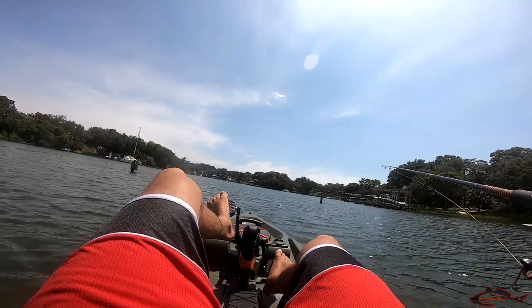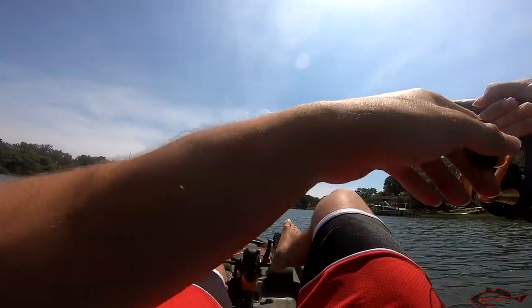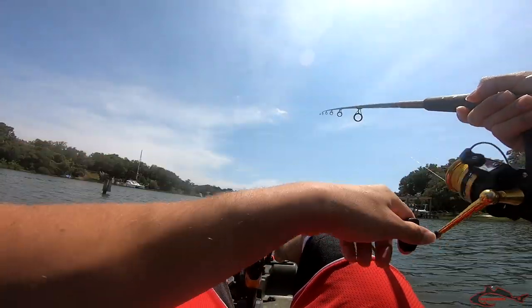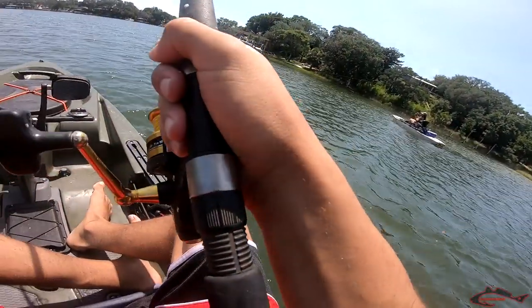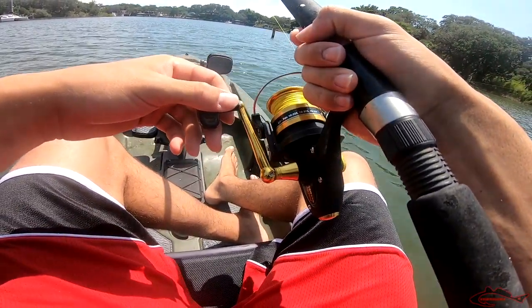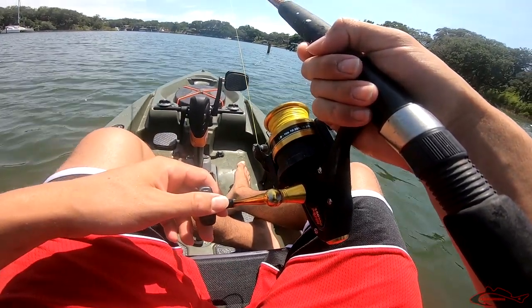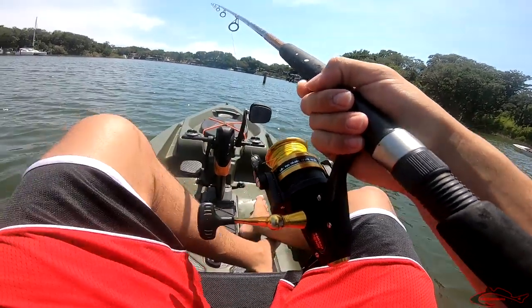Oh, I see that - there you go! Taylor's got a good one. Tighten up your drag - turn it right, towards your hat. There you go, not too tight. Get him in baby - that could be a big trout. What happened? Is that too tight? It came off. It's alright, we'll get another bait out. Alright guys, this is a nice little spot right here. Taylor actually had the fish on. I never had mine on but I had a really solid bite.